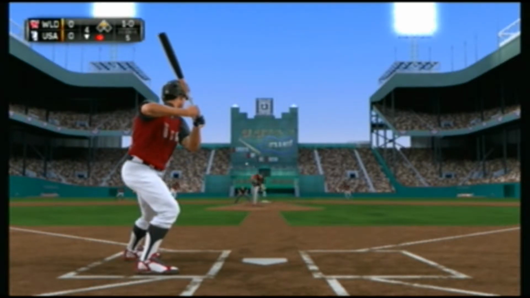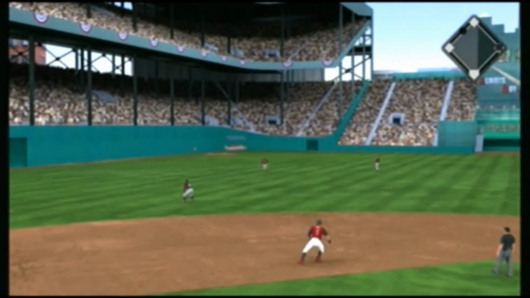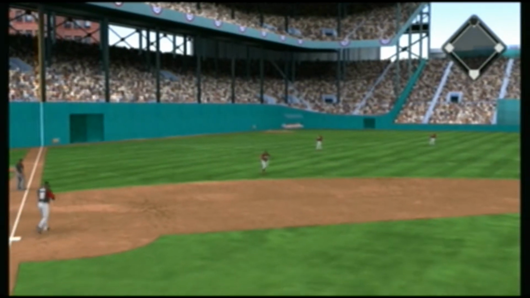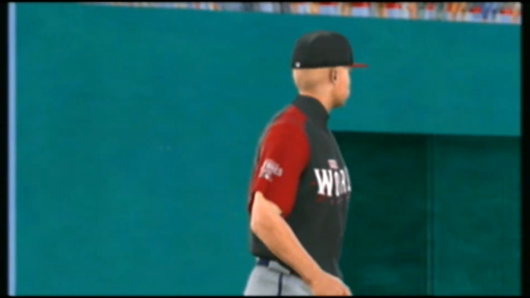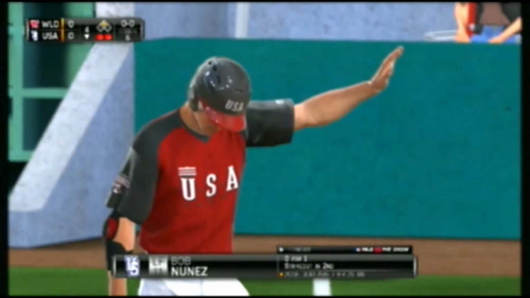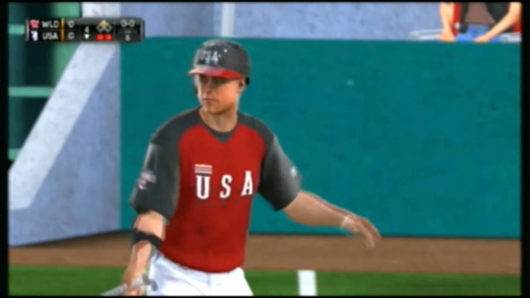1-0 on the way. And now this is swung on and lifted in the air to left center. Rubio will range to his left as he tracks this one down in left center for the second out of the inning. The left fielder, number 11, Bob Nunez. Bob Nunez will try it again, set down on strikes his first time.